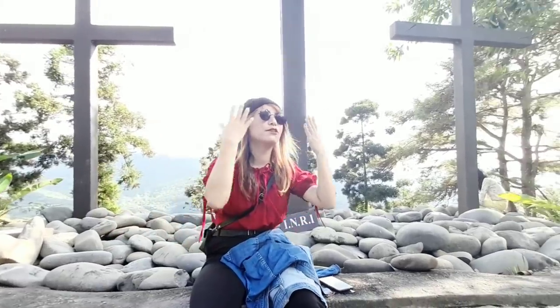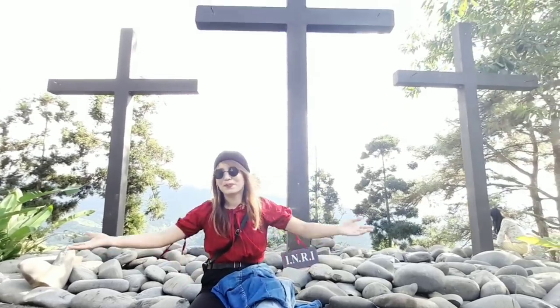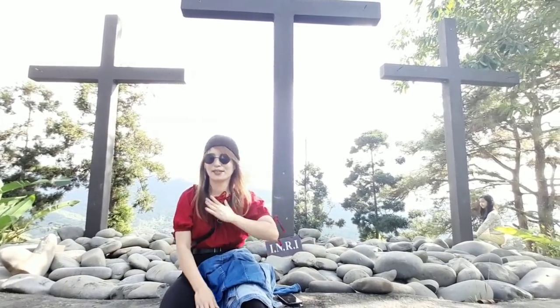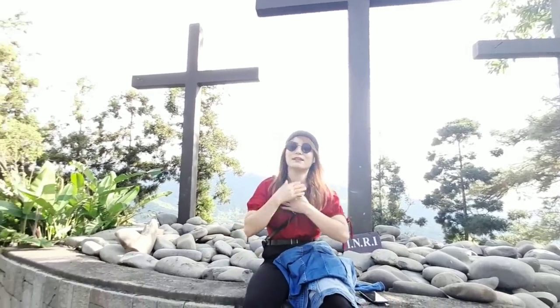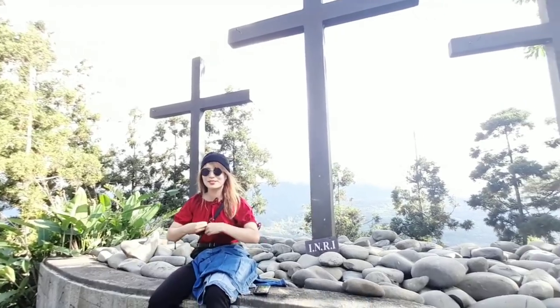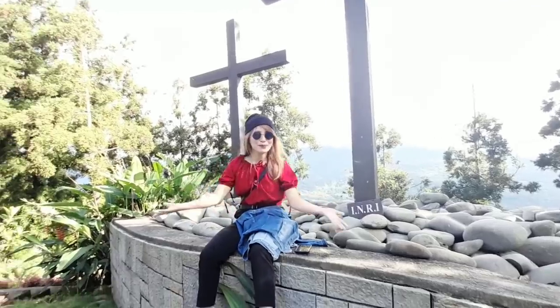'Come to me all you who are weary and heavy laden and I will give you rest.' You just have to focus on Jesus and go to him faithfully and that's where you will get your peace, you'll get everything you need in life. Trusting in God and being with him — that is the ultimate goal of our life. If you have Jesus at the center of your life then you have everything. I'm also imperfect, I don't have what others have, but I have Jesus with me so that is the reason I'm always smiling and trying to be happy.